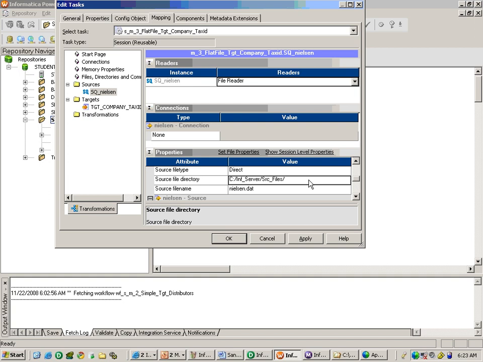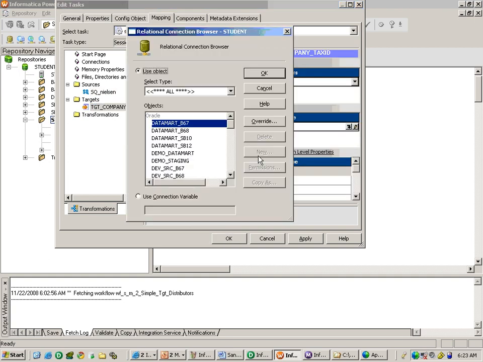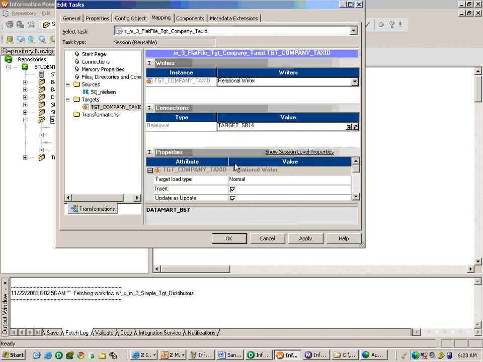When you define it, it is your machine, but when it is about to extract data from that source, it has to take it from the integration service machine. So this path represents the integration service machine, and you load the data into the target table. So you give the target connection. In Informatica, change bulk to normal.